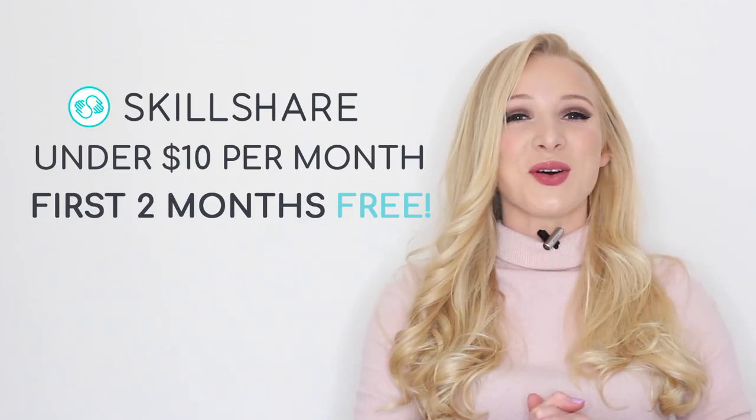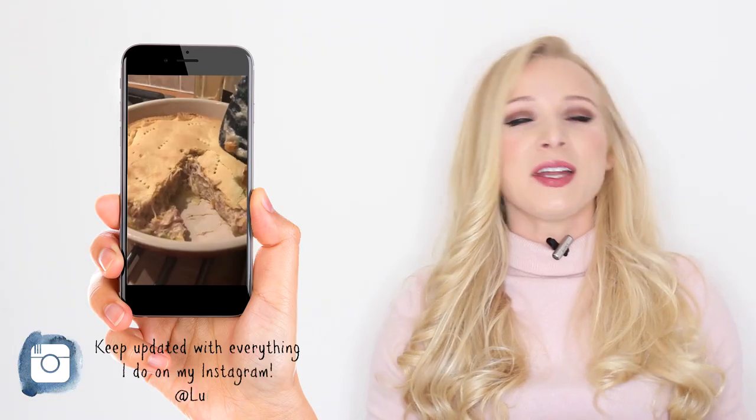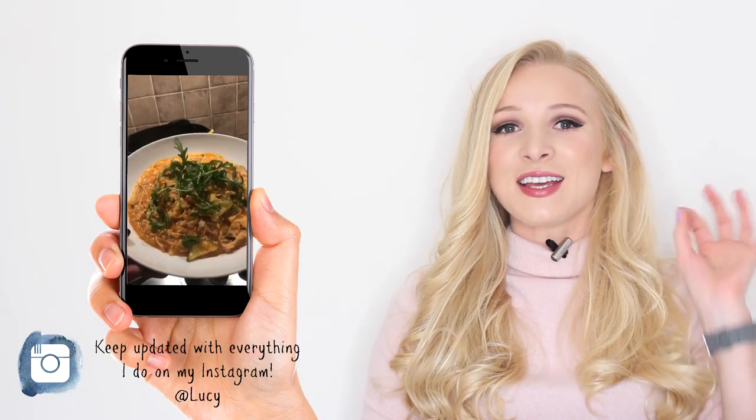Right, let's get on with the lesson. I have curated a list of 20 idioms which mean the same things but have different versions in British English and American English. They are all fairly common and you can use most of them in everyday conversation. Your homework for today is to write in the comments any other idioms you know that might be different in different countries and parts of the world. Number one.